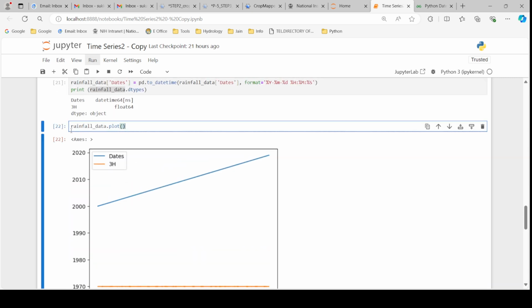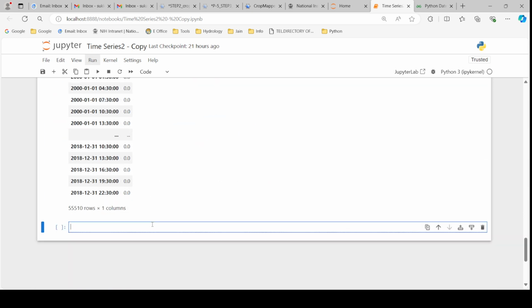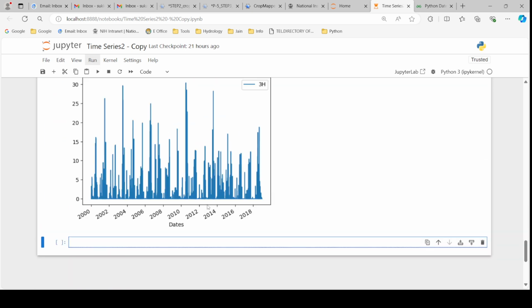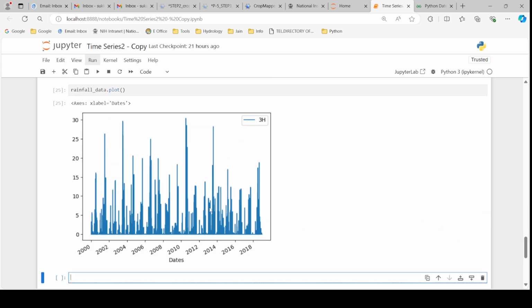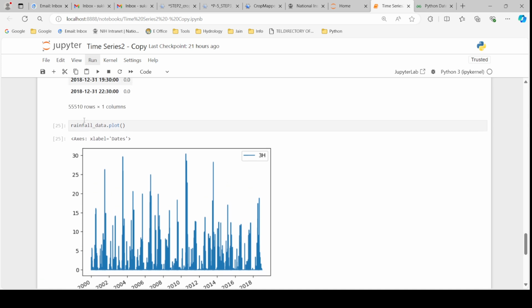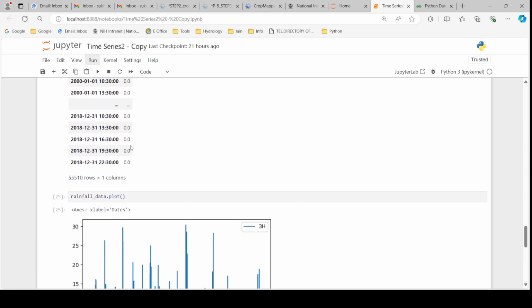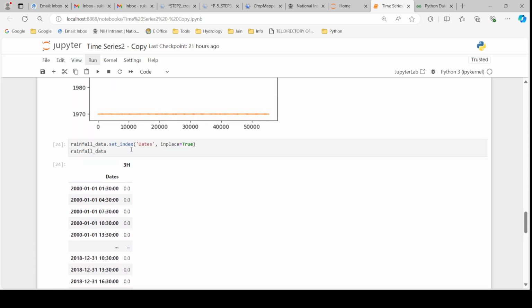Now if we want to plot this, I'm just going to copy this line and hit enter. Now we can see that our time series data set looks much more prominent. Why? Because on the x-axis we have dates, and on the y-axis we have actual values. Now, why is it important to do these two things, converting the column into a datetime object and then converting that column into the index? Because we are going to apply several functions over this time series data set, and it is mandatory that the data set be prepared in this manner.